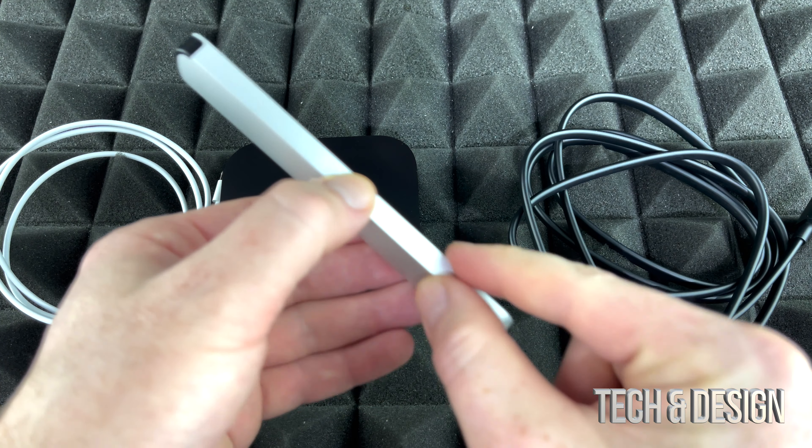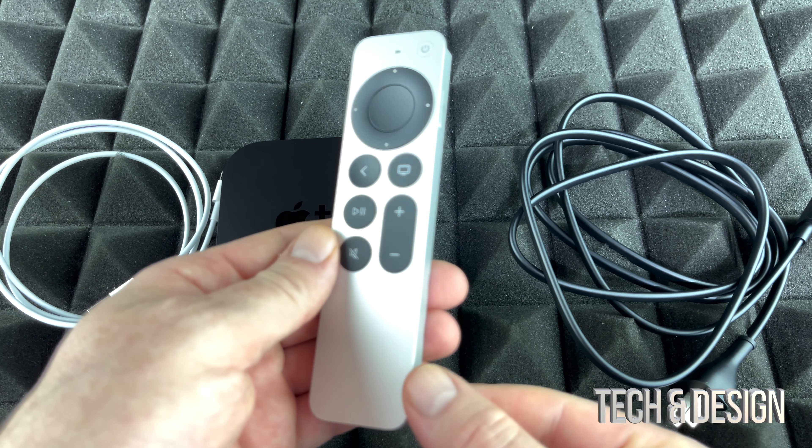This cable goes into your Apple TV. Your Apple TV does not come with an HDMI cable, so you'll need to buy one — I would buy a 4K HDMI cable since this is a 4K device. It's worth mentioning that this isn't just 4K, it's HDR as well. Regardless of how many gigs you have in your Apple TV, you're going to get the exact same picture quality in whichever model you choose.